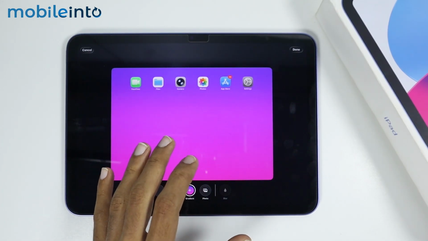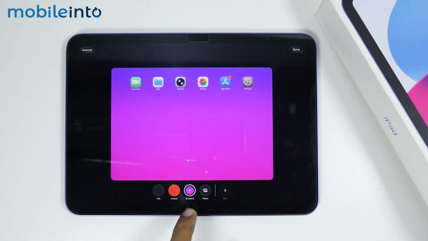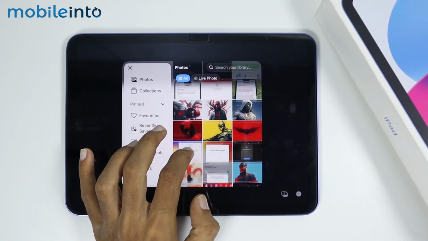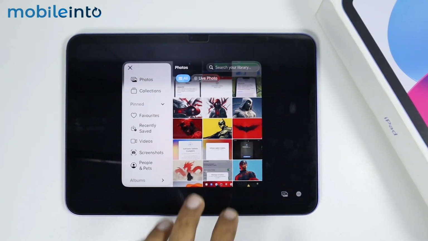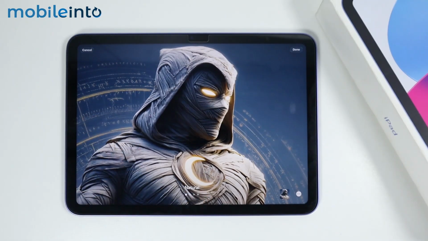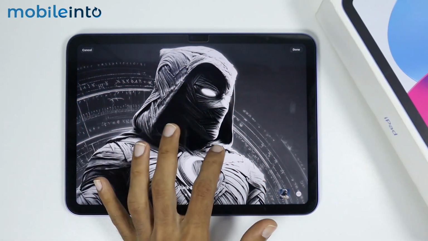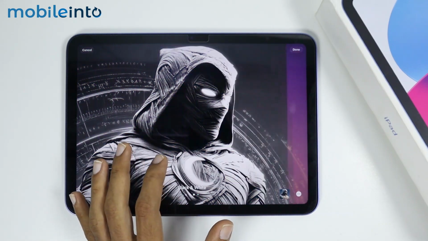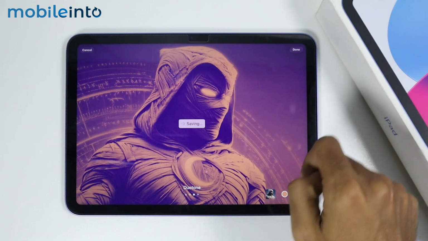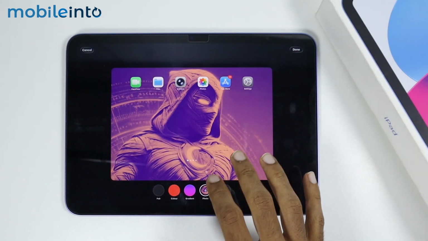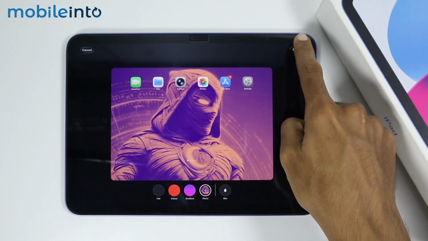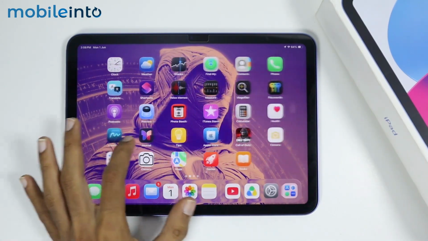But if you want to set a custom photo as the wallpaper of your home screen, then just tap on Photo over here. And in the Photos app, just select the photo which you want to set as the wallpaper of your iPad. For example, I will select this photo. Now just adjust the photo however you want on the home screen. And if you want to set a filter on the photo, just swipe to the right or to the left side and set a filter which you prefer. For example, I will select this filter, then just tap on Done. Now if you want to blur the wallpaper which you have set, you have the option for blur, but I will keep it unblurred. Then select Done, and by doing that, you will change the wallpaper of your iPad.